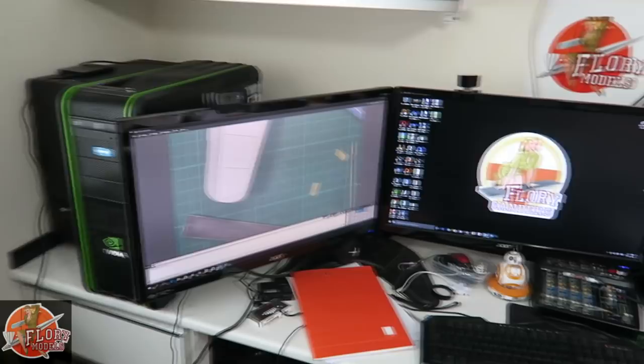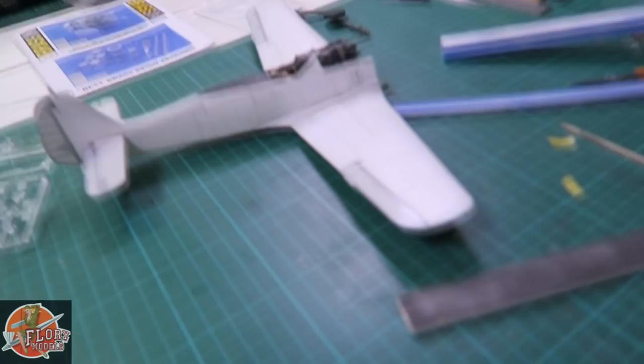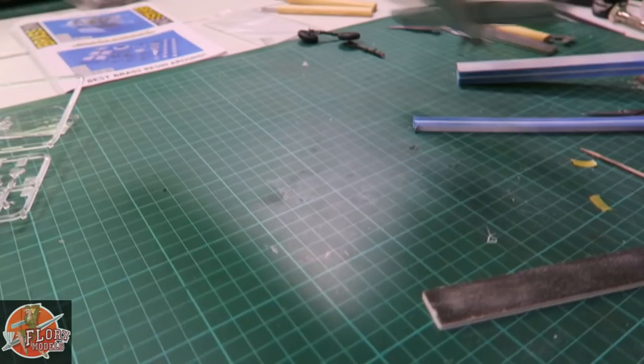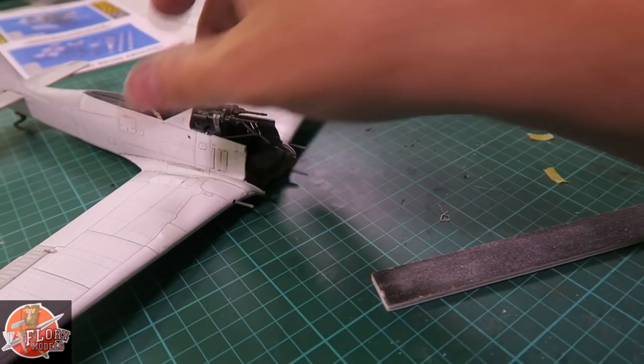Down in here, how about a bit of a clear up? Been doing a little bit more to this. Been filming this morning, and although it probably doesn't look much to you guys, I've actually gone round and we've blended and sanded all the surfaces around the control surfaces, the wings and everything else, because we don't want any nasty steps in there. We've also test fitted the engine and the bits and pieces. Very happy how that is. We've done a few more changes to it.